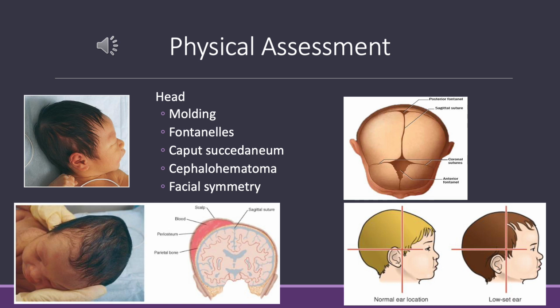The mouth can be assessed and the sucking reflex checked by placing a gloved finger in the neonate's mouth. The infant should suck on your finger, and while this is happening, you should feel the roof of the mouth, the hard palate, for any holes which would indicate cleft palate.